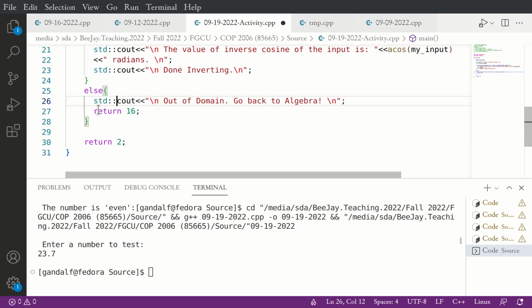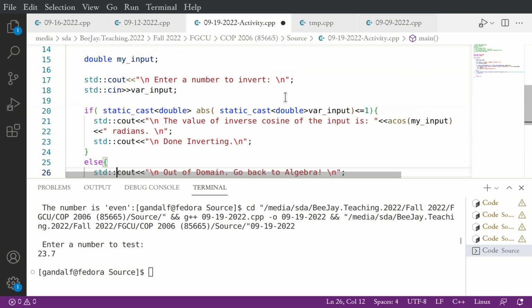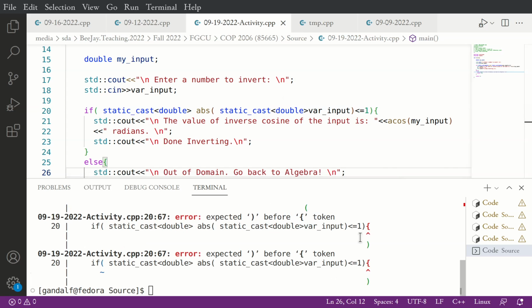Let's see if this works. If it doesn't, we can figure it out. What's going on here? I guess expected parentheses. Am I missing? Aha, right there.